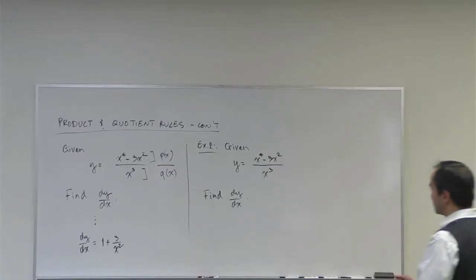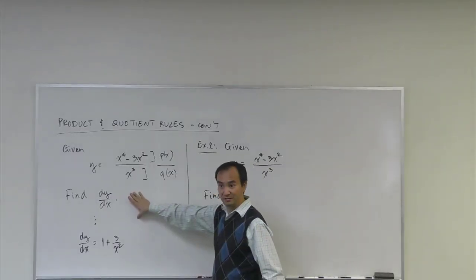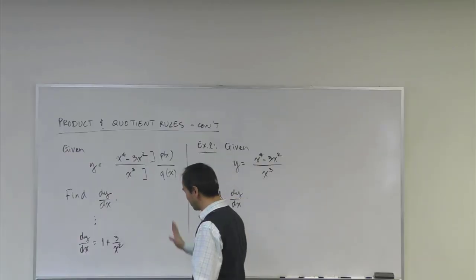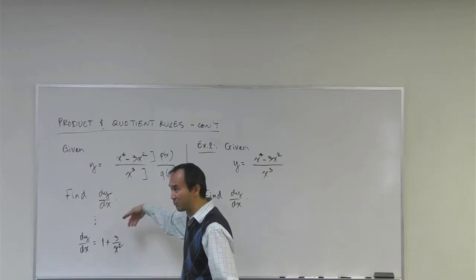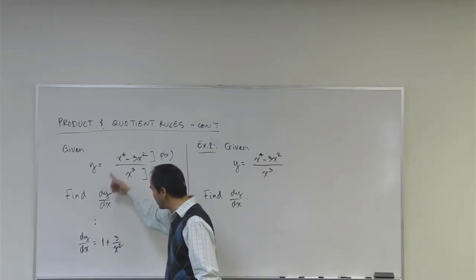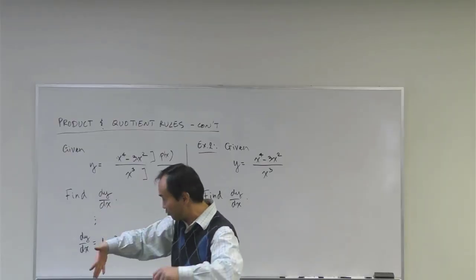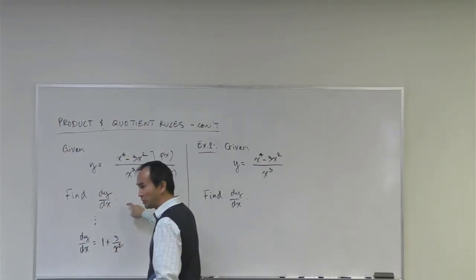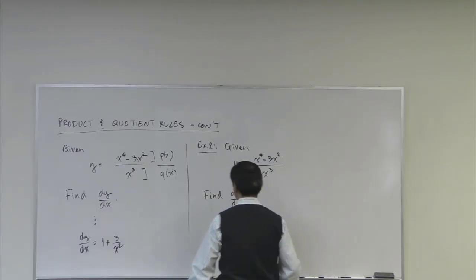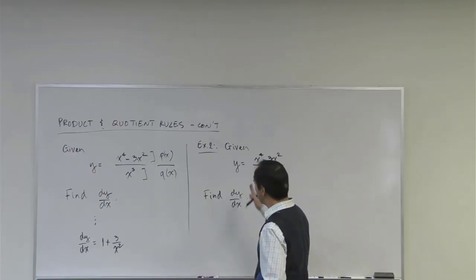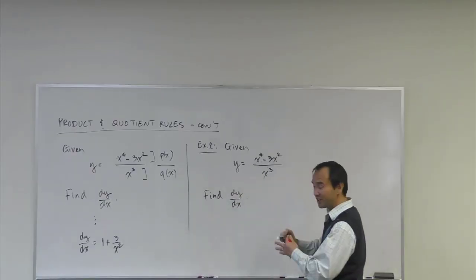All right, so for this problem right here, I purposely brought in the exact same problem that we did in that demonstration problem right here. So throughout the demonstration problem, we found a derivative, but the way we approached that was completely different. We used algebra to break it down, and we didn't do anything directly with the quotient. So we turned the quotient algebraically into multiple terms, right? And then each term we re-expressed as a power so that we could apply the power rule. But now, how about this? The exact same function. I'm seeing that here as a quotient, right?